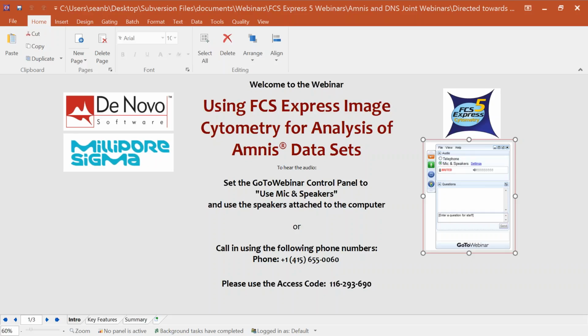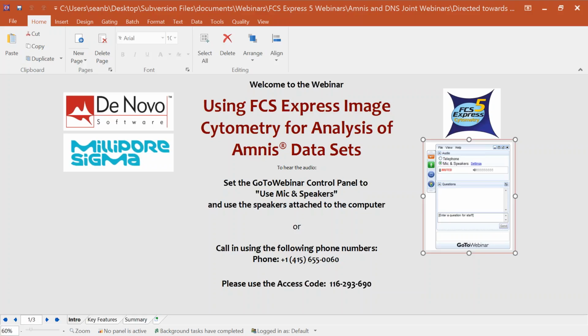Today we're really happy to announce direct compatibility of Amnis data files in the DAF and FCS file format, or DAF-CIF format, with FCS Express Image Cytometry. Today's presentation will focus on working with Amnis-derived datasets in FCS Express, as well as quick reporting and batch analysis of those results. We're going to bring you through working with plots, opening up DAF and CIF files, working with images, and working between images and plots and the raw data in FCS Express.